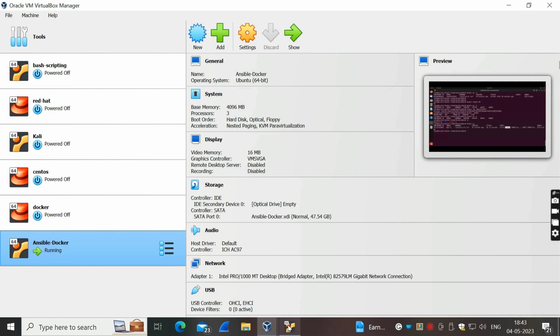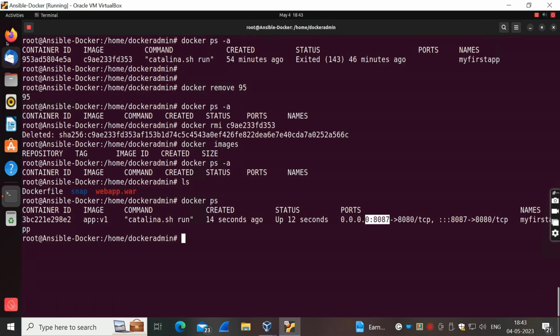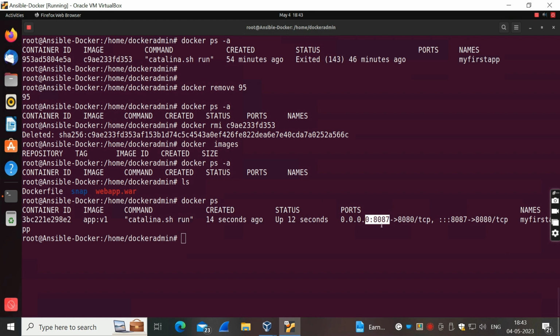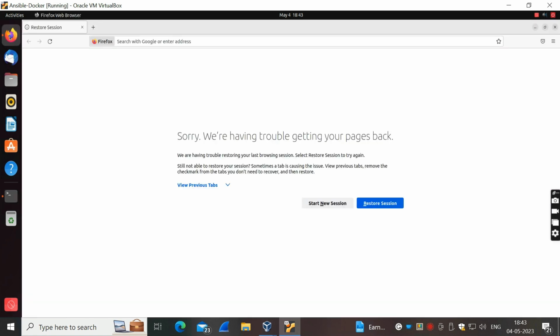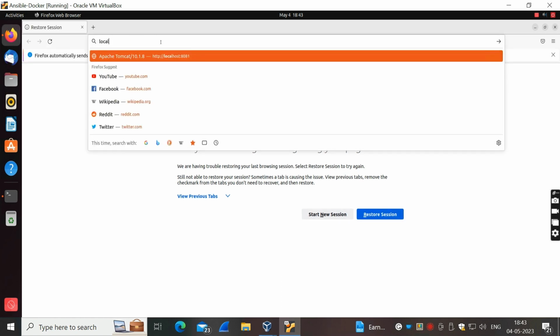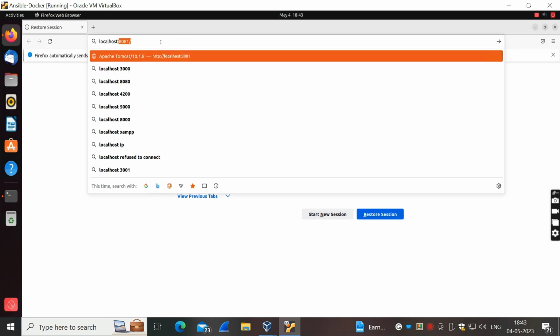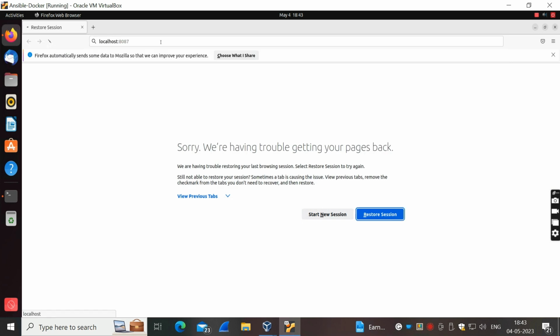What you can do is go to Firefox and open localhost with the port 8080. It should work, you should be able to see the default page. Sorry. Okay, localhost 8087.